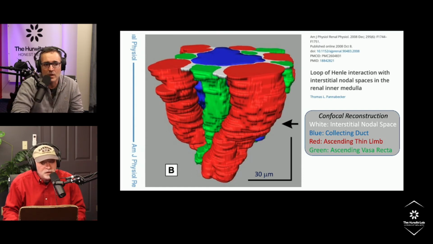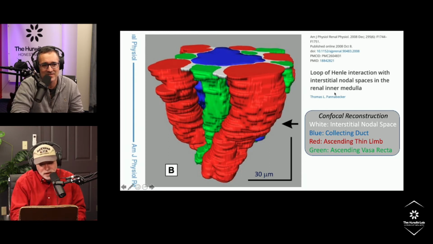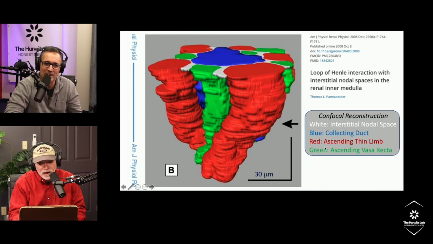Yeah, of all the slides, there are a lot of beautiful slides, but a lot of the beautiful work was done by Dr. Pennebaker's group, and that's where you're going to see some beautiful pictures. But here's sort of the whole putting it together. Let's see how you get there.